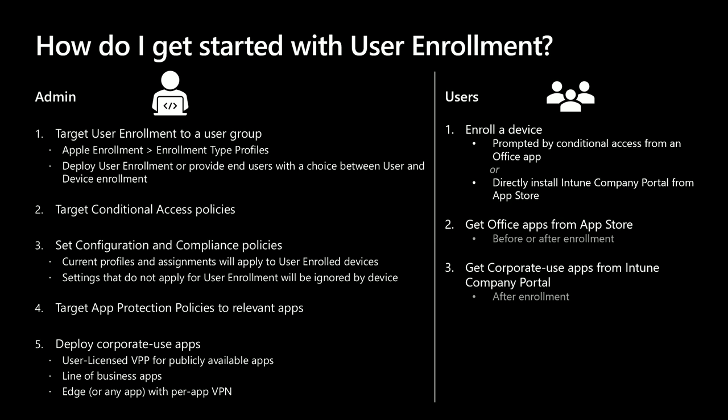This is before or after enrollment. And this is key, right? Because a lot of users will have the Office apps already on their device, and so they'll still be able to use that for personal use. We'll just apply the app protection policies on top of it to make sure the corporate data is secure. And they can go right to the App Store like they're comfortable with and get those.